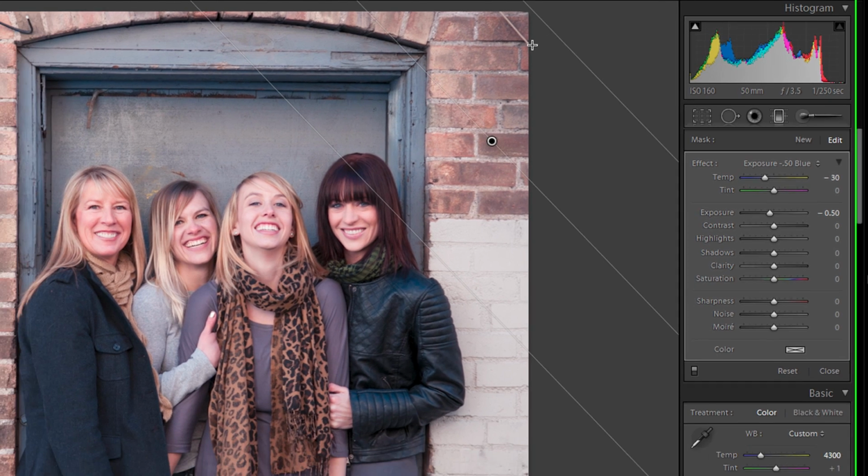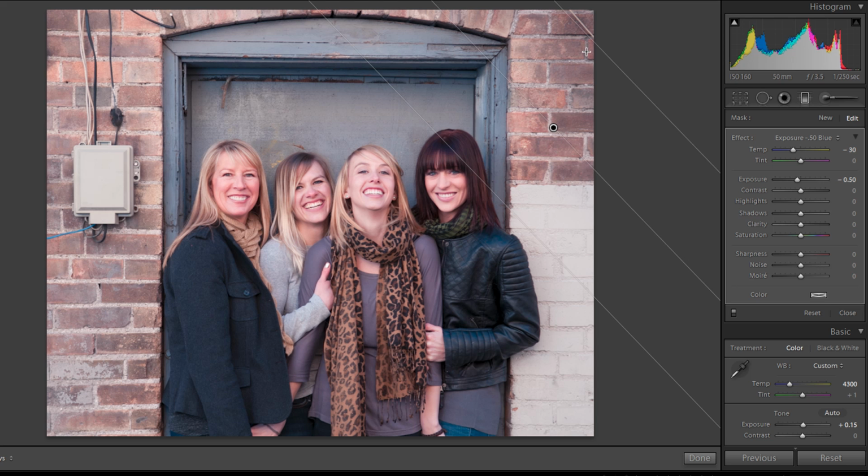And now I can create a custom vignette where the focal point will be wherever I want it to be, instead of just being a circle like you'd see in a box store or in a 1980s photograph. I'm going to play with the exposure just a little bit. Okay, there's one there. I'm going to do one on this side to kind of darken the sides. Like I said, if you don't like doing this, then don't, but I'm a vignetter, so I do it.